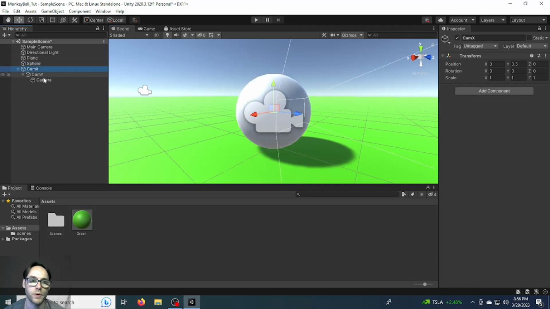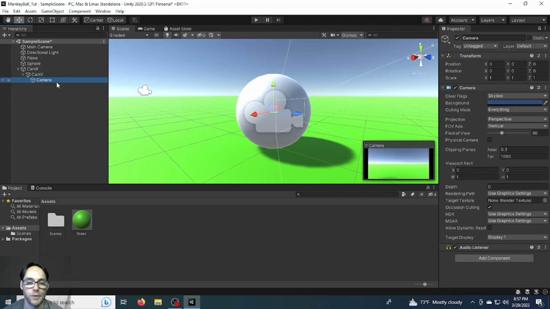Instead, we're going to use the forward axis of our cam X to drive the ball's direction. So we can rotate our camera around that x-axis, left and right, and then the ball will orient that way. For our y-axis, for up and down, we're going to keep that separate. And the reason for that is when we modify our x-axis, we're going to be locking out the other two rotation values. So it's just more convenient to set it up on the y for the up and down motion, and we won't use the x values on our y camera.